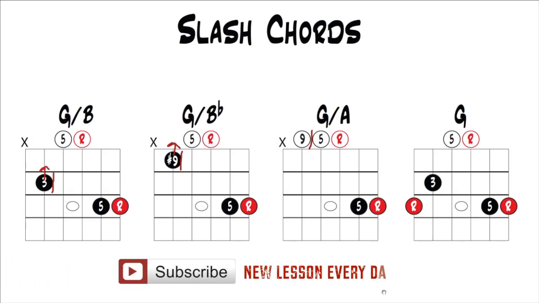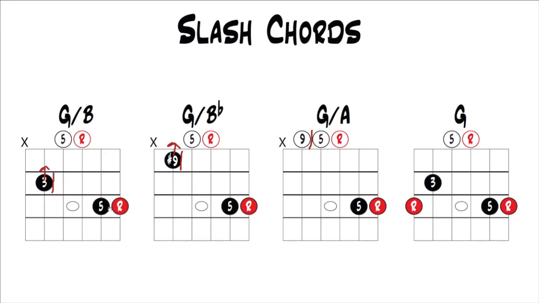If you're looking at a piece of music and it's written specifically that way, there's usually a reason that it's written that way. It has to do with the composition of the music, so there's a purpose for it. But if you're just playing along and there's a piano or bass, you don't necessarily even have to play what's written as the lowest note. For example, if you saw a G/B, you could just play a G major because the bass or the piano would take care of this note and it wouldn't really be on you to have to worry about it. Or if you ever came across a slash chord and you didn't know a fingering for it, you could just play the chord and not worry about the lowest note. So that'll work as well.